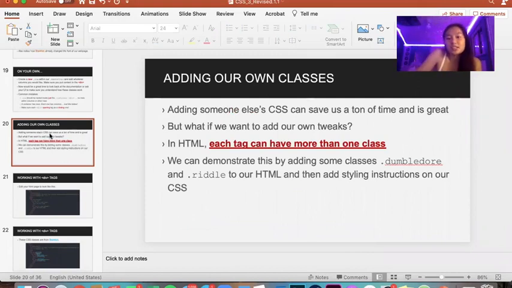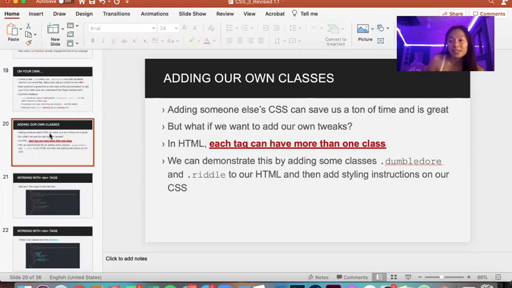So in addition to using the Skeleton framework, we're still going to be using our own CSS classes, but adding someone else's CSS can save us a lot of time, and it's a really great way to use a tried and proven way of coding, because in the past we had to manually adjust where we wanted things to be on our CSS web pages, and let me tell you, that's really annoying to do manually.